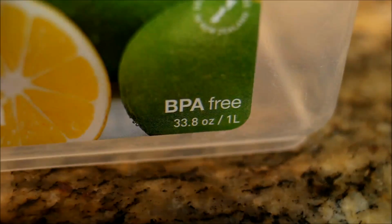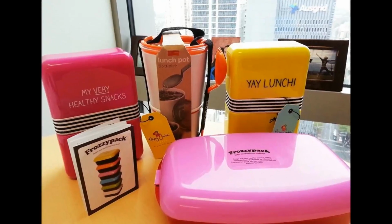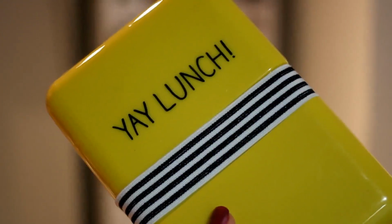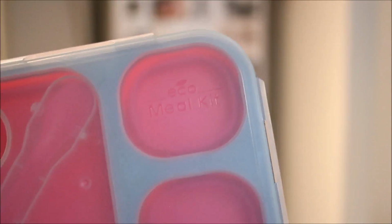It's also BPA free. BPA stands for bisphenol A. This is a chemical in some plastics which can seep into food from containers which are not BPA free. If you are worried about possible health risks from storing food in plastic, use glass or stainless steel containers instead.